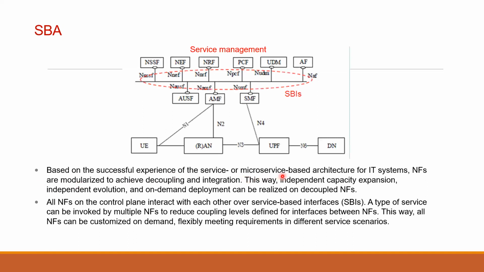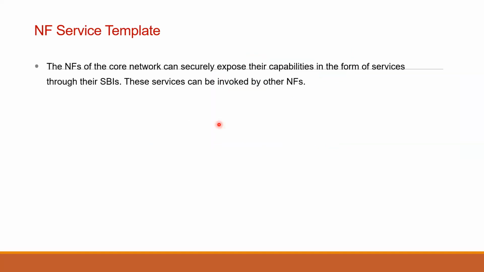Okay, the microservices are basically what constitutes each of your network functions. So all NFs can interact through this service-based interface. This way you can have flexibility in meeting different scenario requirements, because all of these interfaces communicate on the same protocols. So you do not need to define multiple protocols for communication of maybe AUSF with NEF or AUSF with PCF. The protocol is going to be the same.